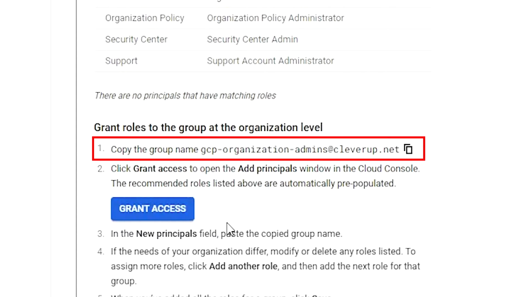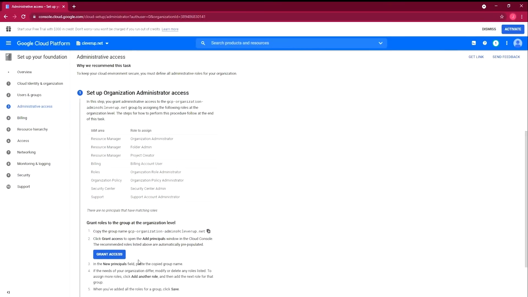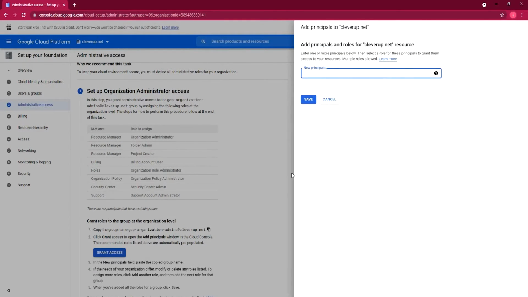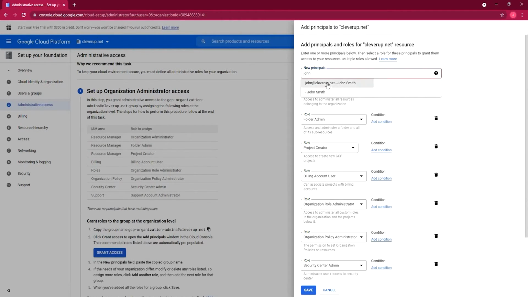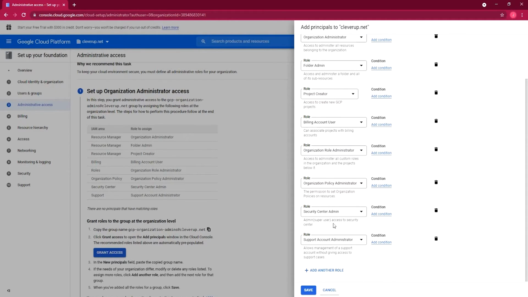for the instructions Google is giving, copy the group name and give the new privileges to the group that the user is part of. And so these privileges will be given in any case also to the second user that will be the main one you will use for your operations. So now I'm clicking on grant access and I type the name of the user. In your case, you will paste the name of the group and just click on save at the bottom of this page.